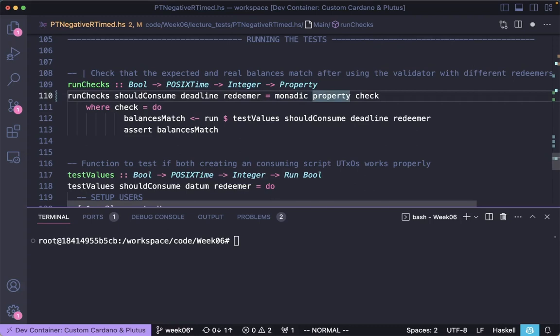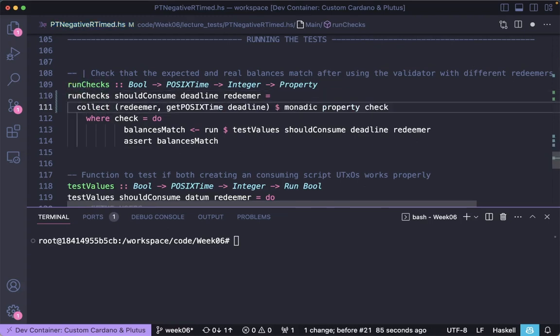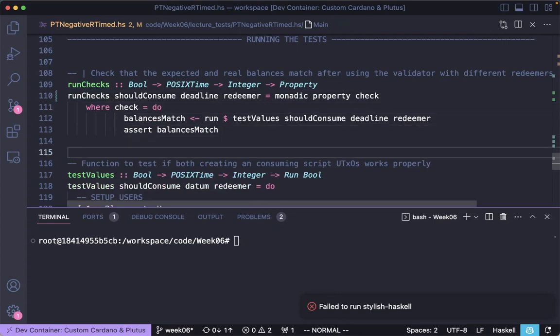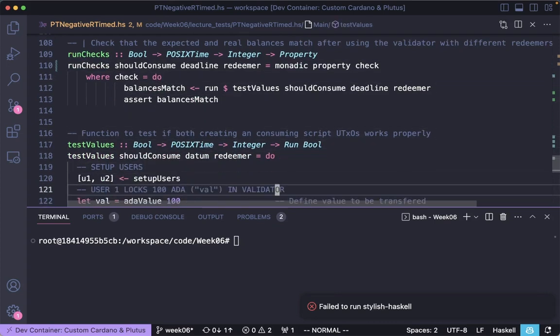And the thing I removed that I will add right now, all this collect part, is a functionality QuickCheck provides so we can actually see which values are being generated and tested against our properties. It's just a nice way to investigate a bit what QuickCheck is doing. We're going to use this in a bit, but before, we are going to run the test without that, and then we will add it so you can see the difference. And finally, we have the test values function.